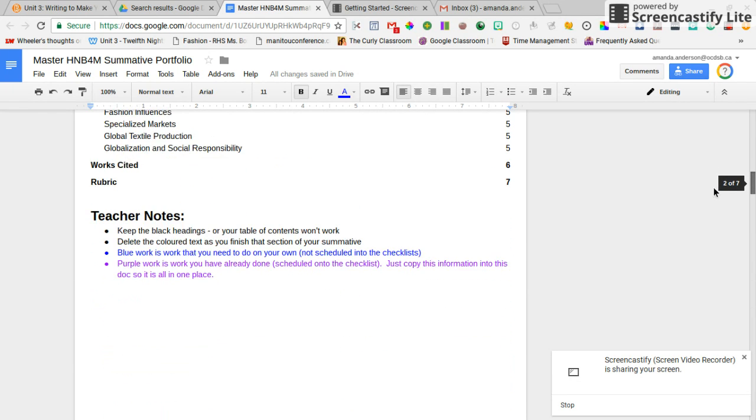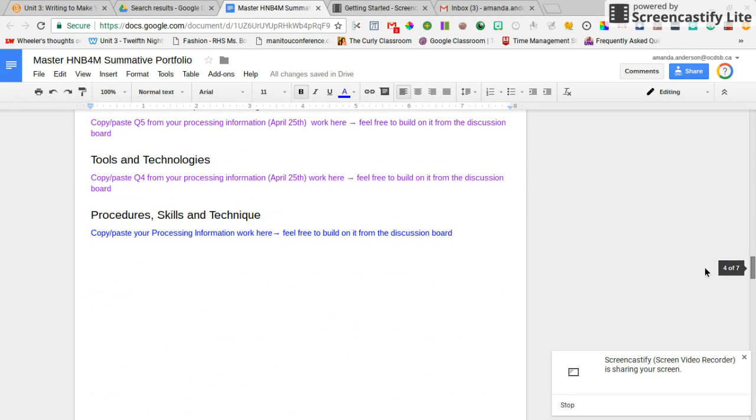Like I said, the one area that's kind of changed is this part here, procedures, skills, and techniques. And I will post a couple of questions that you could consider when doing this on your own. So if you do have any questions, please, please, please let me know. It is going to be a push to the finish. We're going to finish Unit 5 early next week on Monday. Then you're going to be working on your summative from Tuesday to the following Friday, making sure it's nice. You're going to get a chance to peer edit, look at some other people's summatives, maybe get some cool ideas for yours, and hopefully get the best mark possible.